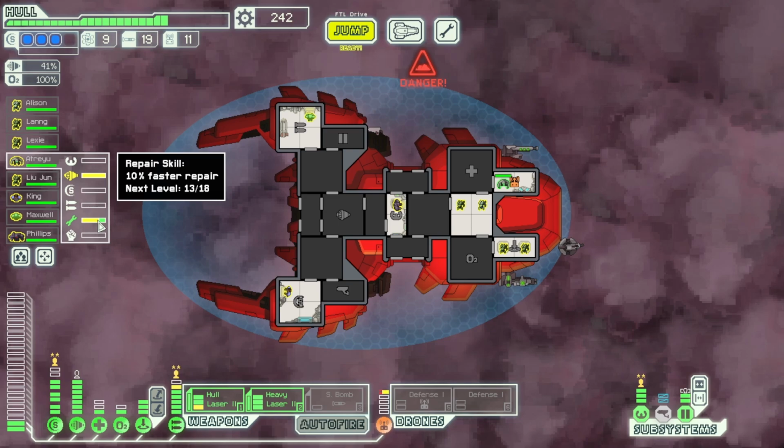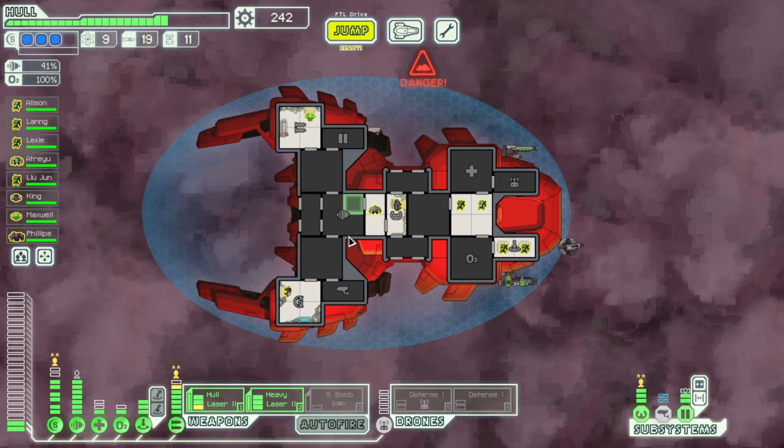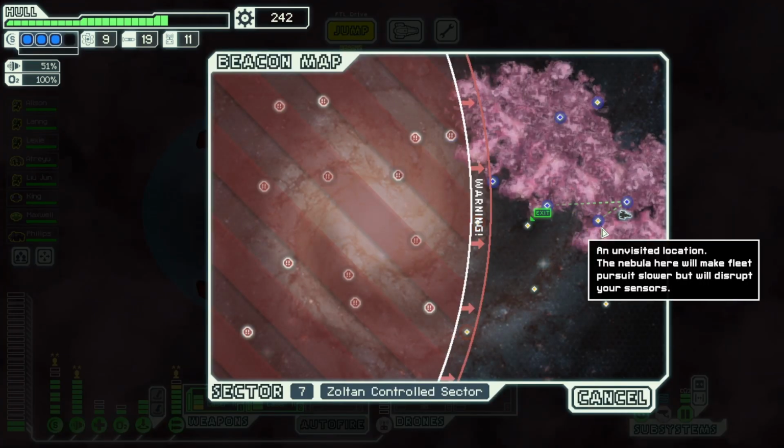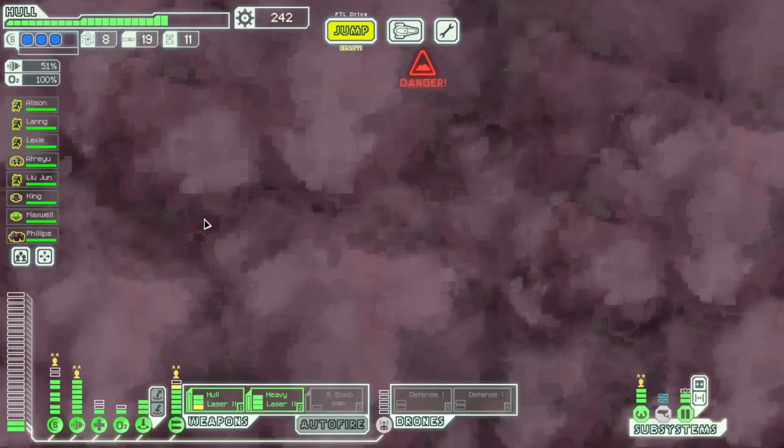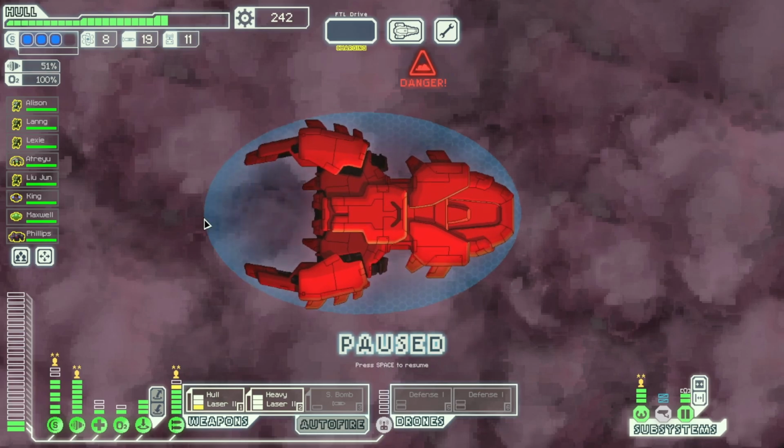This will be, what, 14 out of 18? It's never a good thing to have someone that's fully trained. It means you've been taking too much damage. But you know what? I'll take it. Oh, we've got plenty of time to do this ping. Lovely. Timed it just right, I think.